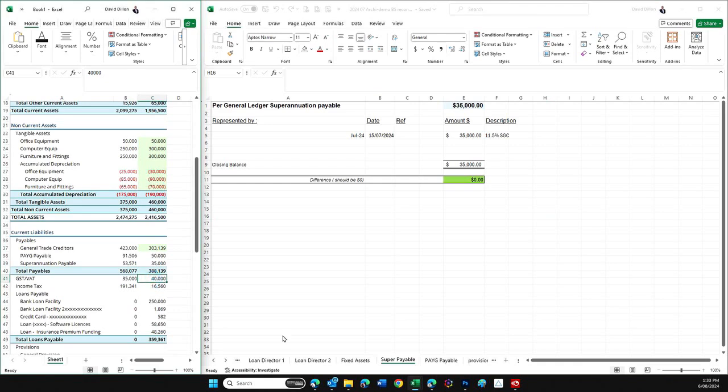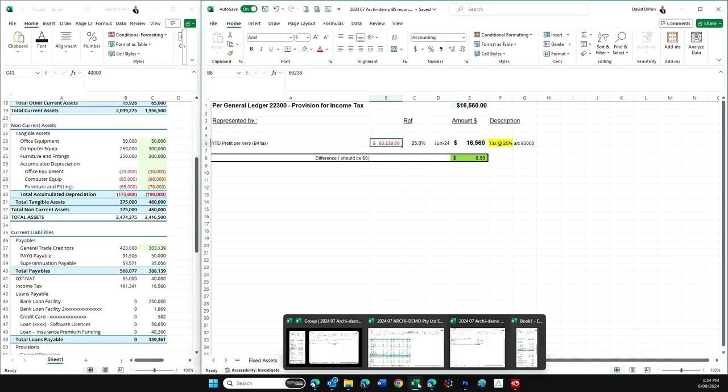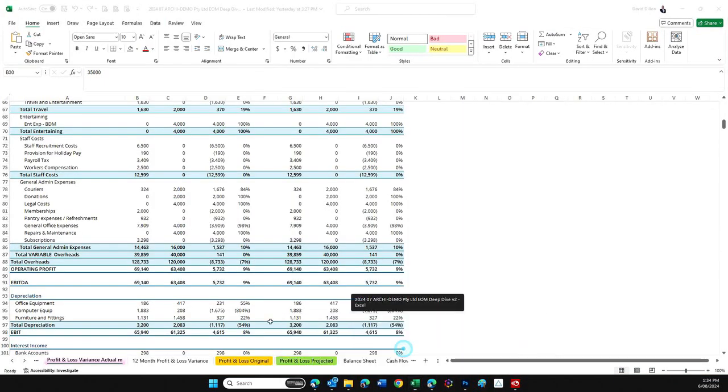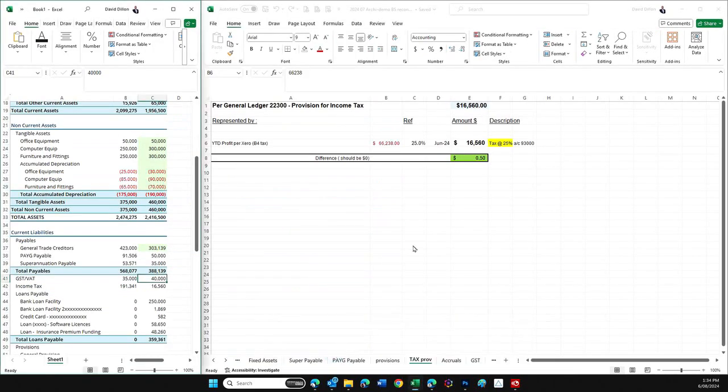Then we've got the GST, and we can see that that's just the movement in the July, everything cleared out from before. We've got our income tax provision, so that's our year-to-date profit that we had from our three-way results, and we'll just pull that up again. There's our income tax before, 66,238. 66,238. So our income tax provision spot on.